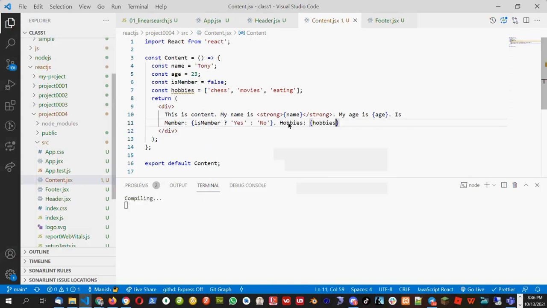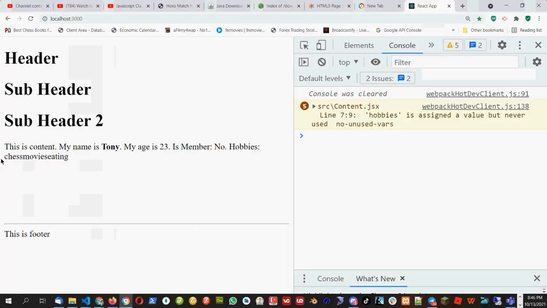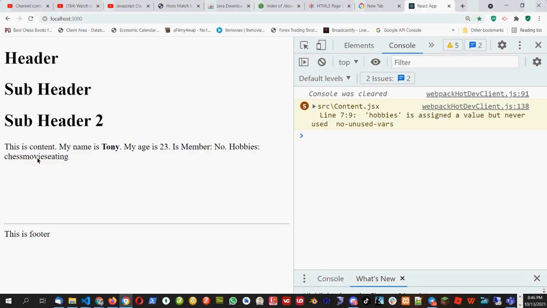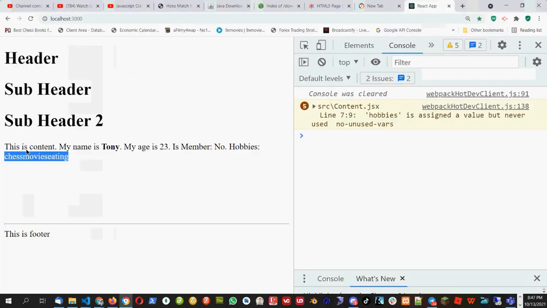First way is I will just put the hobbies as a variable. So once I put the hobbies here, and this hobbies is an array, we will see the hobbies like chess, movies, eating. There is no spacing, no comma, it's just showing all my hobbies here. So this is one way of showing the array. We have multiple ways of showing the array, which I will show you not today, in a few days. But just now remember that I was able to display the hobbies at least on the page, but it is displaying without any comma sign. That's okay, at least I can see something. But to see it in proper format, we will see how to do that.